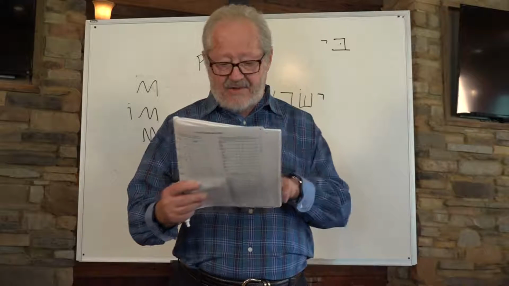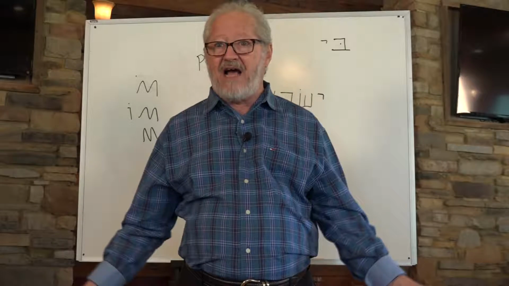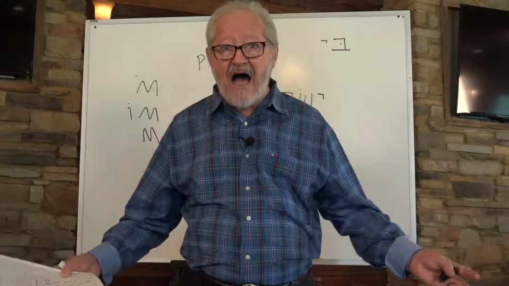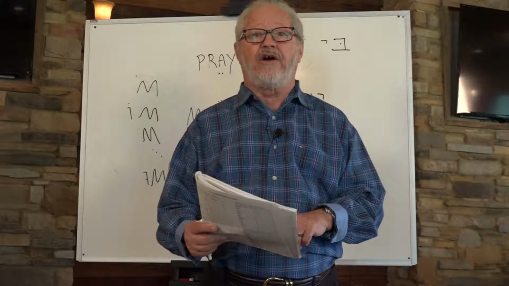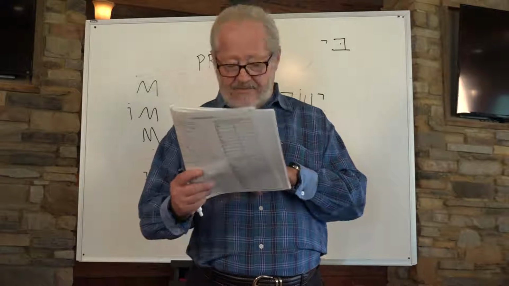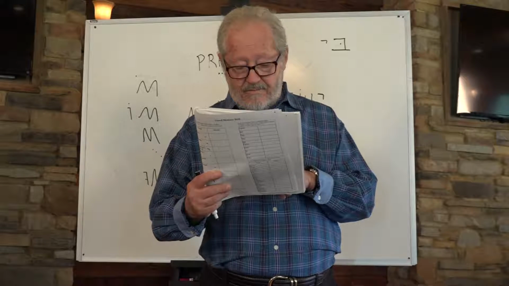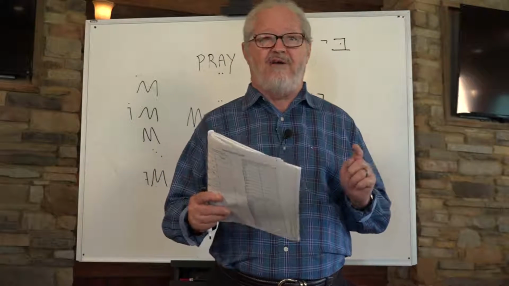The next sound is the A, which the yi part we don't use in the I. So the A sound, we have two, kamatz and patach. What sound does a kamatz make or a patach? Obviously A. Easy. We're done with that. Next is the O, like orange. We could do it with just a cholam or a cholam with vav.